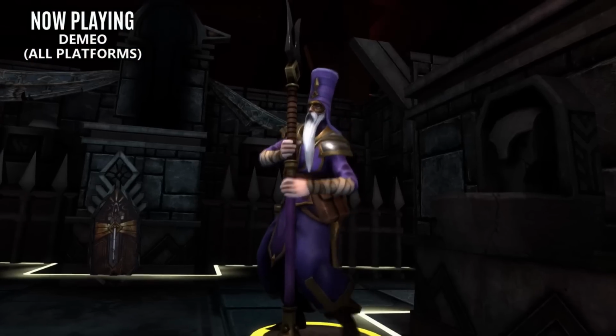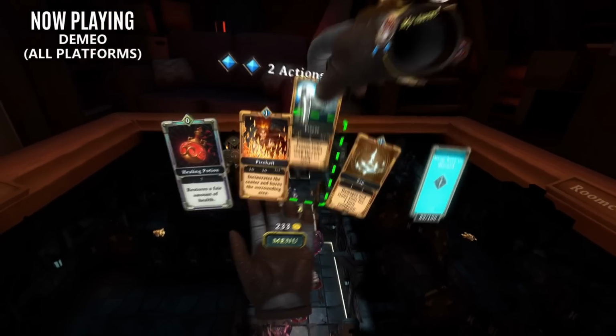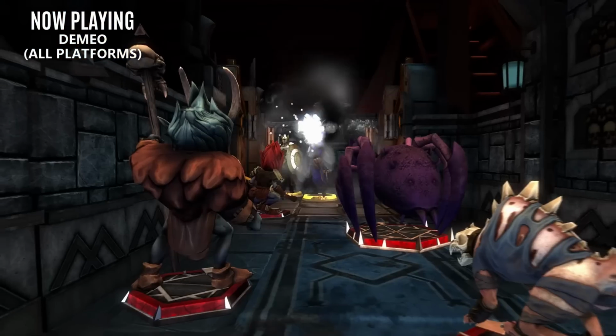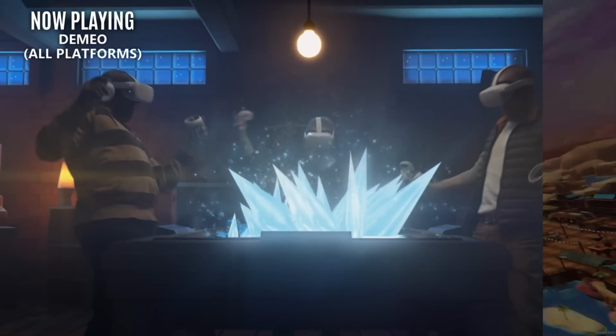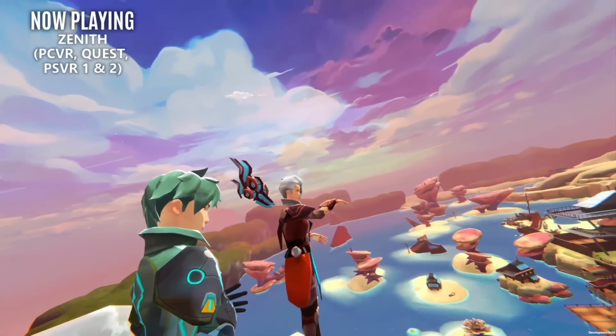Demeo also features a player hangout, a minis painting station, and a PvP mode is coming in a future update. Now, tabletop games were the inspiration for our next genre, and that's MMOs. Now, this category is severely lacking, so we're just gonna drop in Zenith.